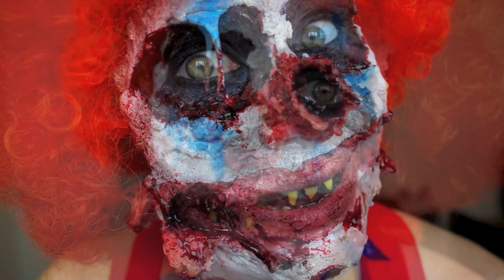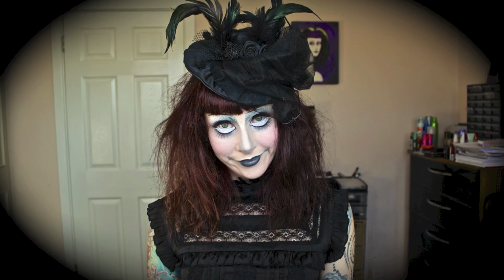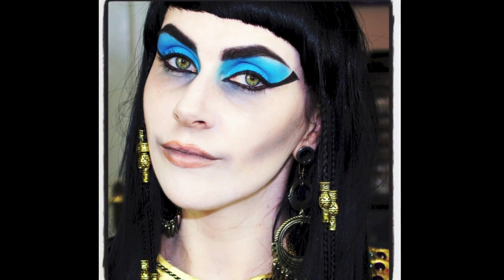Everyone, so we are 3 tutorials now into our Halloween makeups this year so far, and in case you have missed them, I've done a zombie clown. That was my first one. The second one was a creepy or haunted Victorian Gothic doll kind of thing. And then the last one was Cleopatra's ghost. So they're the 3 I've done so far.